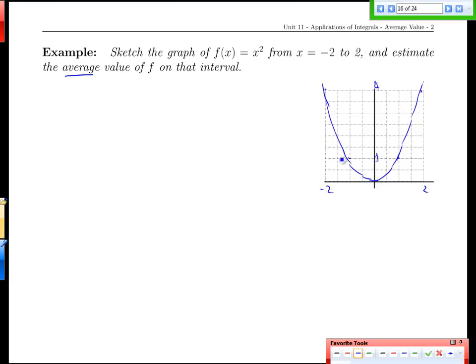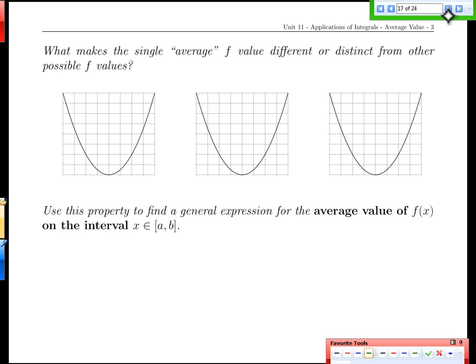Well, I don't know. It's higher than 1, that's for sure. Maybe a good height on average would be something between 1 and 2, 1.5 maybe, something like that. Well, it's hard to see, so let's explore this a bit further. What would make the average the average?